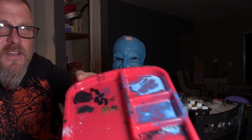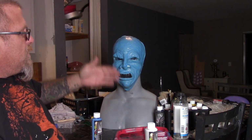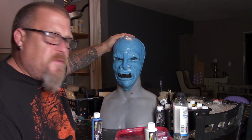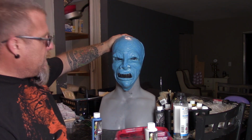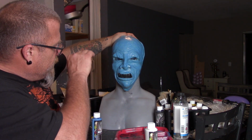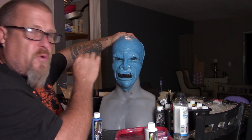Maybe you can see, probably not, but I assure you it's a lighter shade of blue, but it dried almost, to me, looks kind of like a turquoise. That's not going to cut it, but that's okay because we're going to use that as a base for the shadows. We're going to start building up from there on the high points, okay?